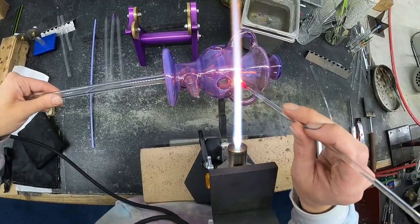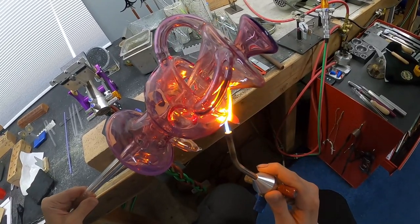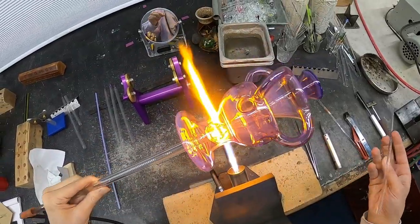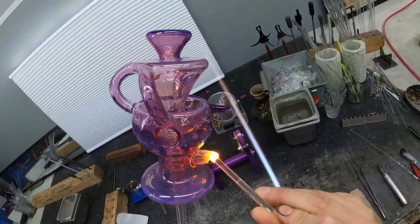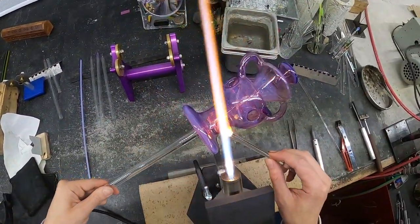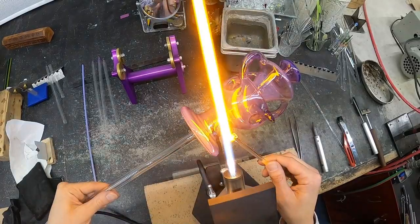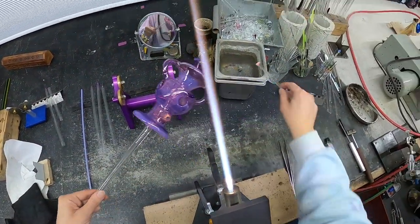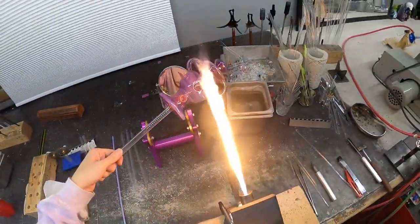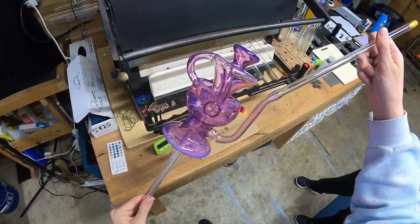The back one is kind of easy because it doesn't have a twin to match. Obviously try to match it to the sides as best as you can, but if the back one is a little bit different, that's totally fine. They all look gorgeous. I actually went back and edited the first one to match the other two. Now we're right on to the joint mount tube that's going to hold the ground joint up. Put a little tab of royal jelly on there, melt that in, get it all stable, pull off a little bit from the original joint mount tube, and get that nicely opened up for our attachment.